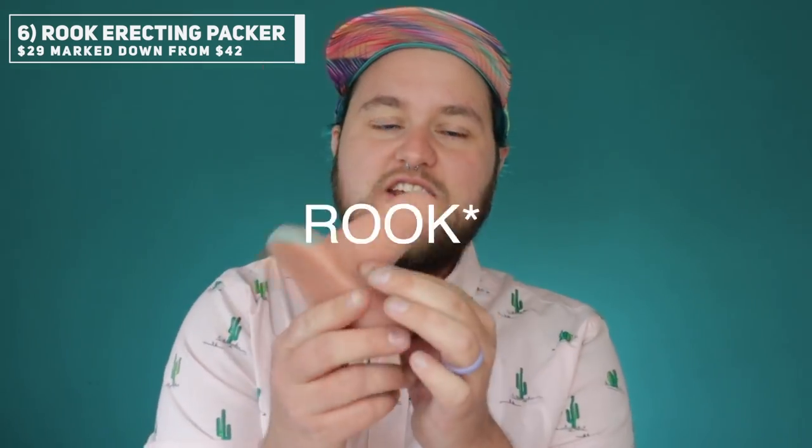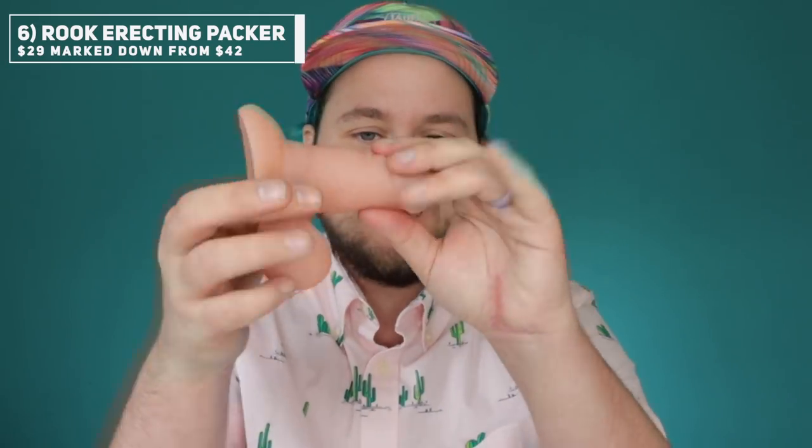So this is the Rock. That's what it's called. And it is a small packer. It doesn't really go down that well, but I'm sure in pants it's fine. I cannot explain just how soft these ones are. They must put something in with the silicone the way that they make it, because it's very soft.